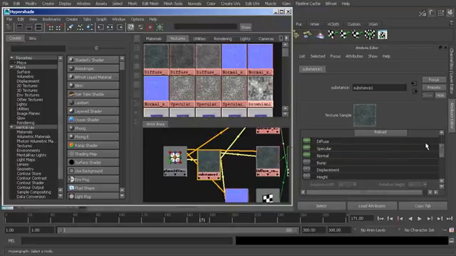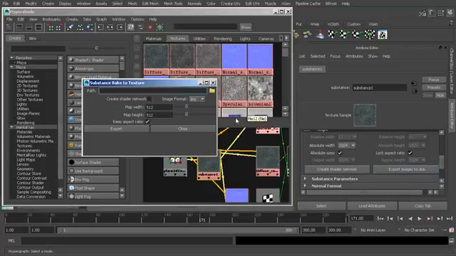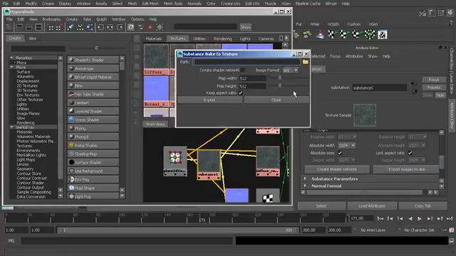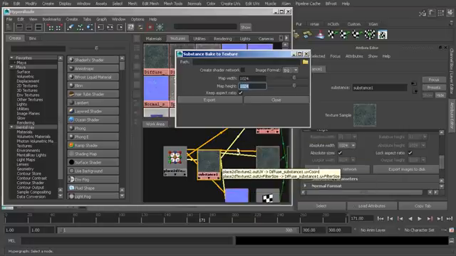With this substance selected, we're going to scroll down, and we're going to look for this option to export images to disk. So let's click on that. It's going to ask us to bake all these out into something that is going to be usable. So let's say maybe just bake these out as JPEG images. Let's say I want each one of these to be 1024 by 1024, so that way I get a decent resolution of my images. And with this, I'm going to tell it to automatically create a new shader network based on these new maps that I bake out. This will make a little bit more sense here in just a minute.